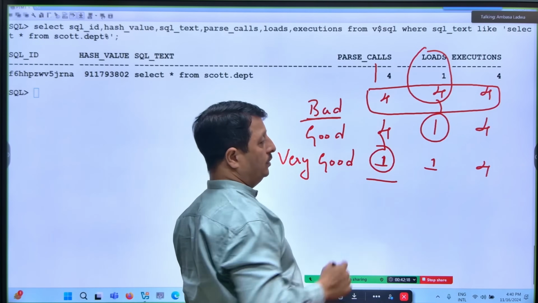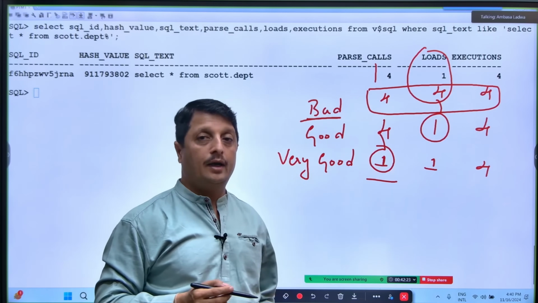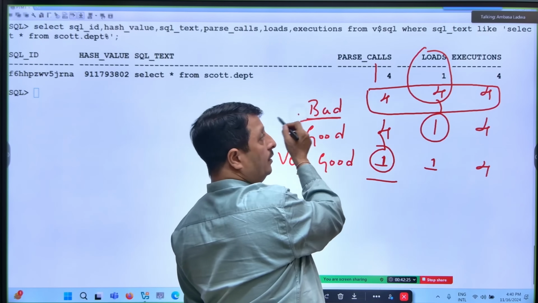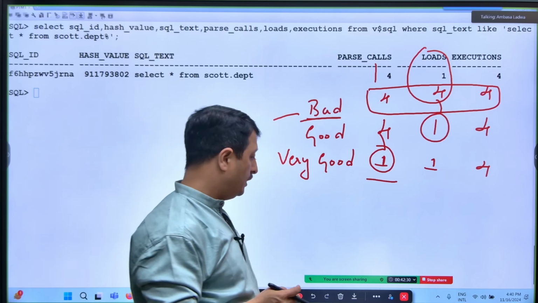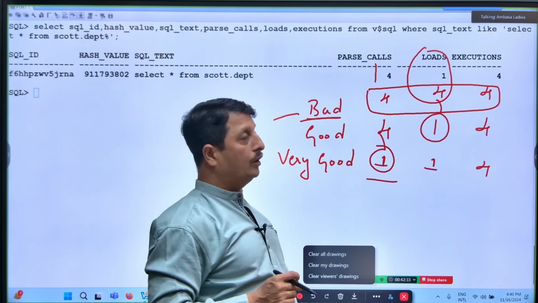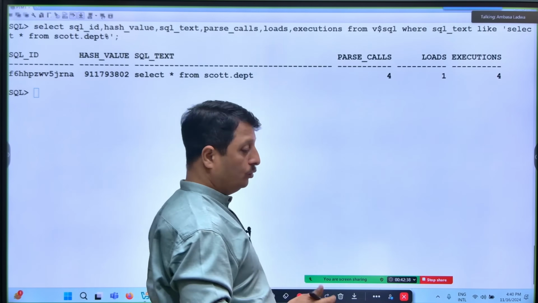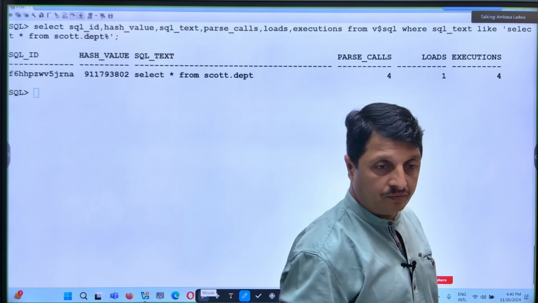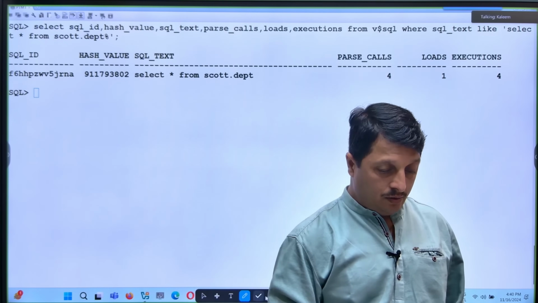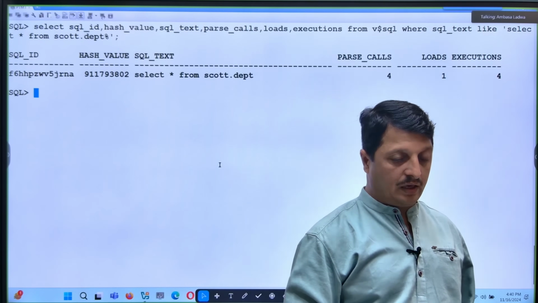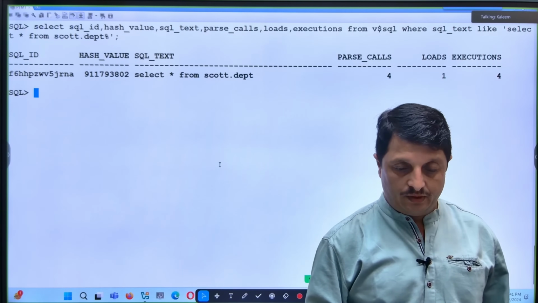So keep reducing. Does it always happen in real time with all the bad hard passes every time? Maybe that depends on how the application has given the statements. So hence the conclusion: which is good, which is bad, is already given here, and you have to note accordingly. Any questions here? Any doubts to ask? Are these available in notes also, sir? Yes, I will be sharing all of this in the notes as well. Okay, thank you.